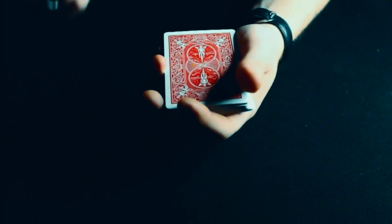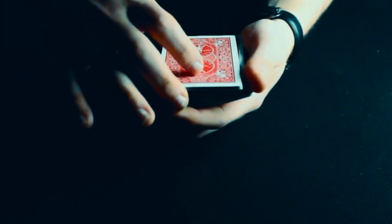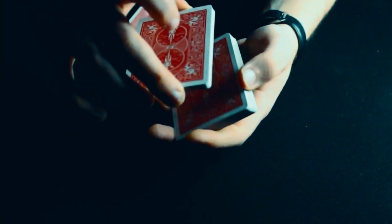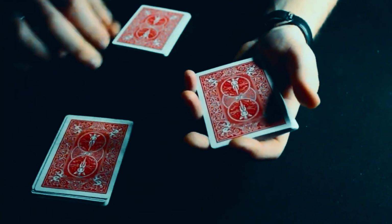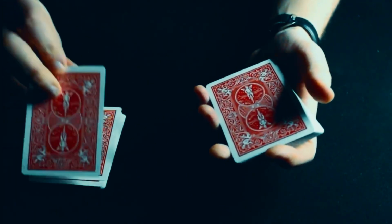But essentially, yes, the cards will be sitting on top of your pinky, and you'll be describing to somebody that I want you to go ahead and lift off about a quarter of the deck. A small packet of cards, quarter is fine, whatever you want to do. And you literally are lifting off above that pinky break, and you're holding the cards back towards yourself, and you're letting the spectator do it. And they can literally pick off wherever they want. And because you put the ace there, it's already set up. And then you take the cards that you were holding and put them right back on top. So now that packet is already set up and it has it there.